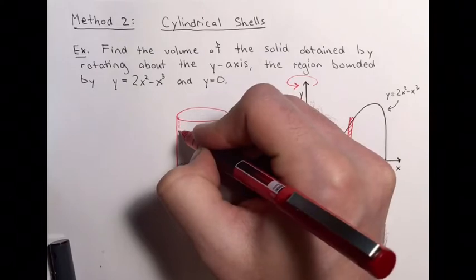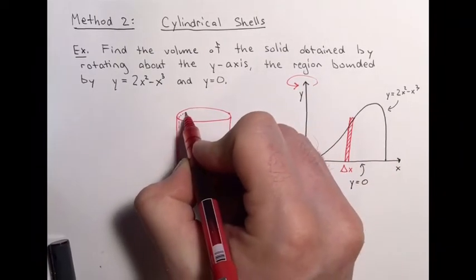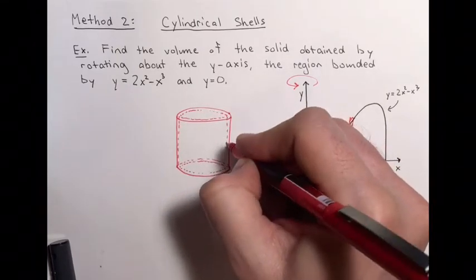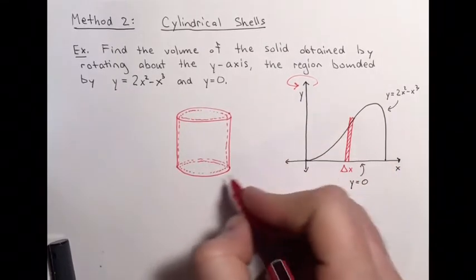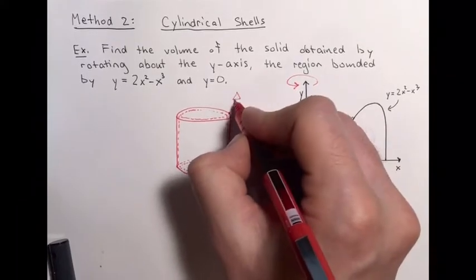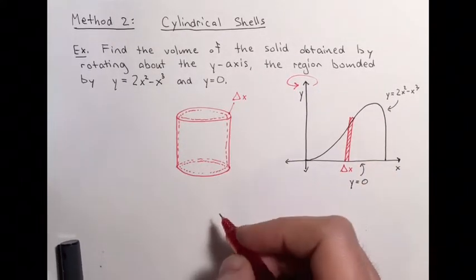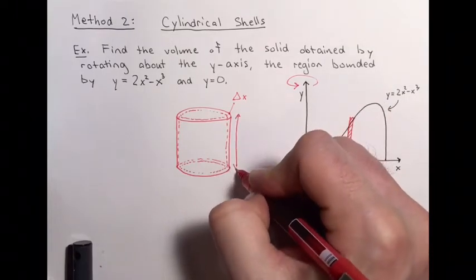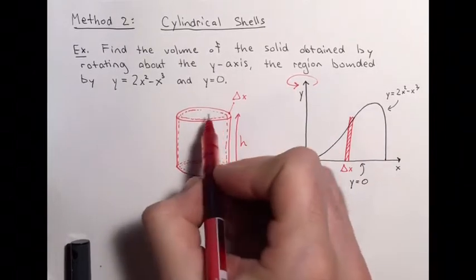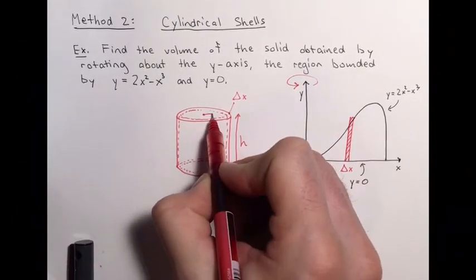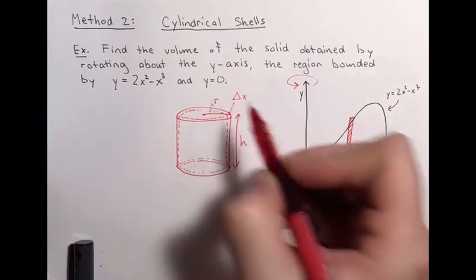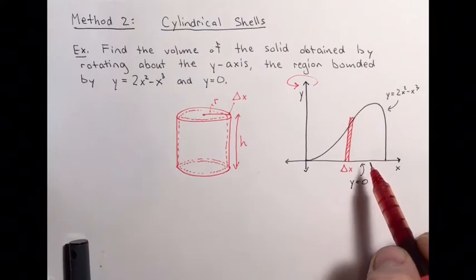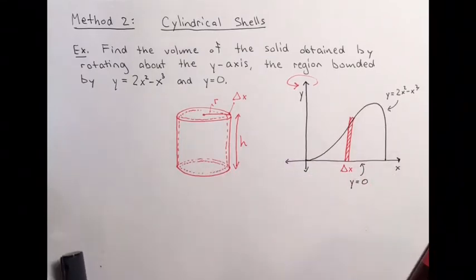And so again, we know for our cylindrical shell that the thickness of the shell is going to be given by delta x, so we can label that right here. That's going to be our thickness, delta x. The other things that we are interested in, that's going to be this right here, our height, and we know that we are interested in this as well, which is going to be our radius. Okay, so looking back at our image, we want to know what's the radius, what is going to be the height.